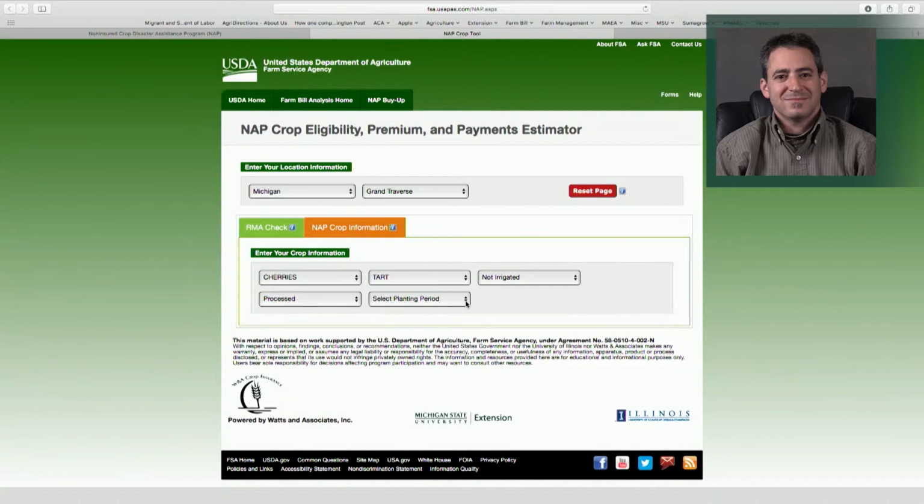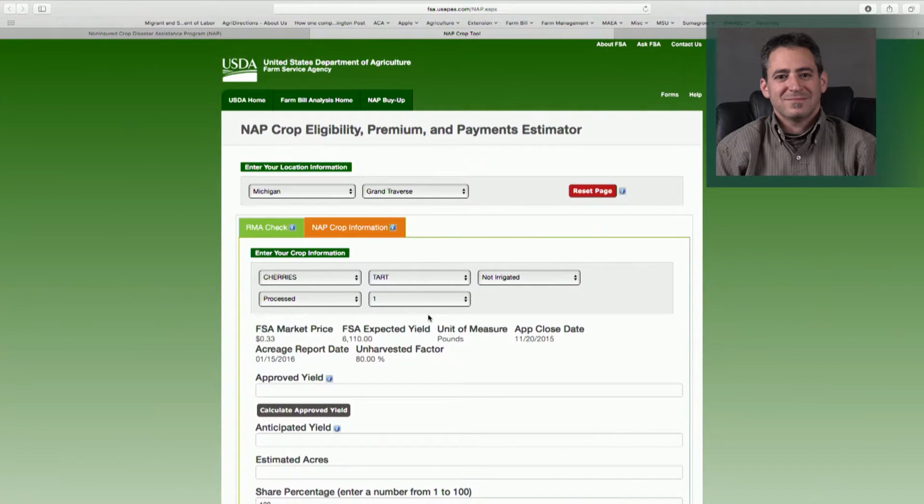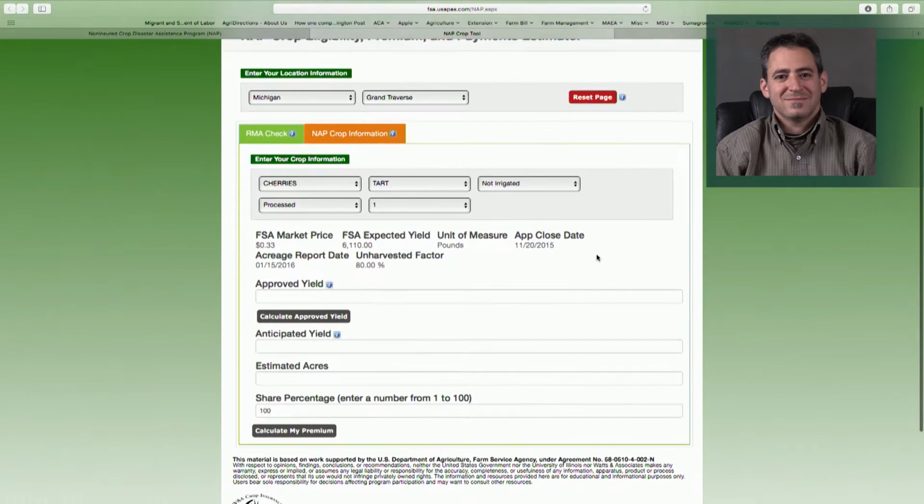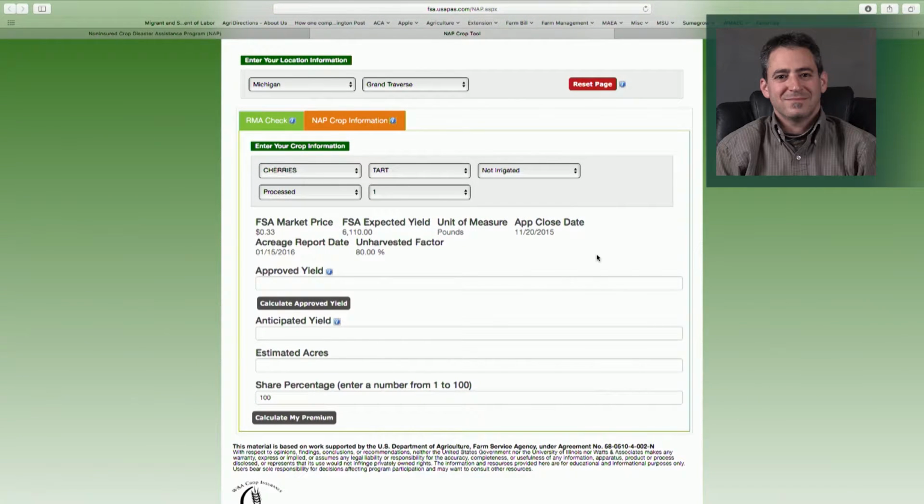Now the planting period, here we have only one choice. For perennial crops, we would choose one. But there are many other crops that may be planted multiple times or at various times throughout the season, such as radishes, correct? Correct. Lettuce is out there as well as multiple plantings. So now once we have filled all of this out, we now have some additional information that has appeared along with some additional boxes that we are apparently going to have to work on.